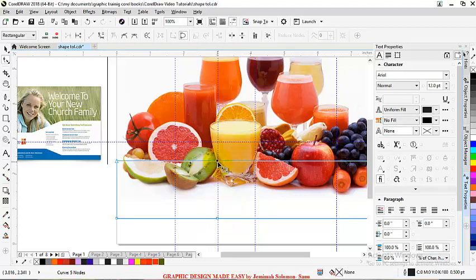Okay, I can see that this one is the first one. Then there's another one here, and then there's another one. And you drag this one. You can use your grid horizontal line to be sure that it's on a straight line.